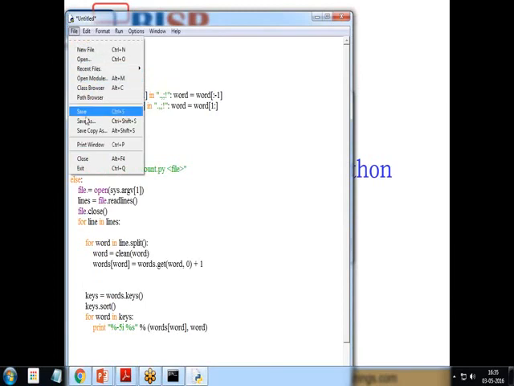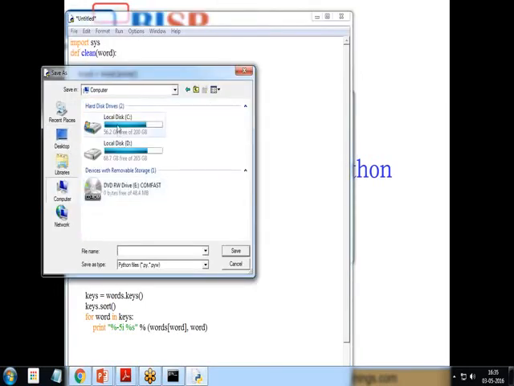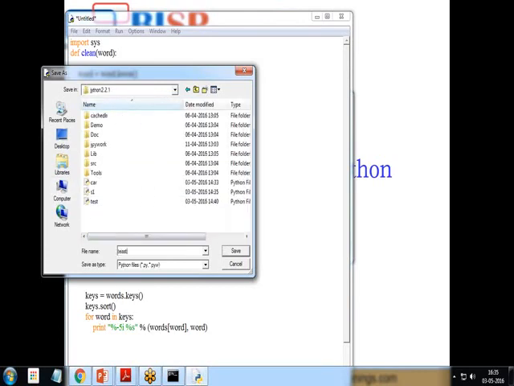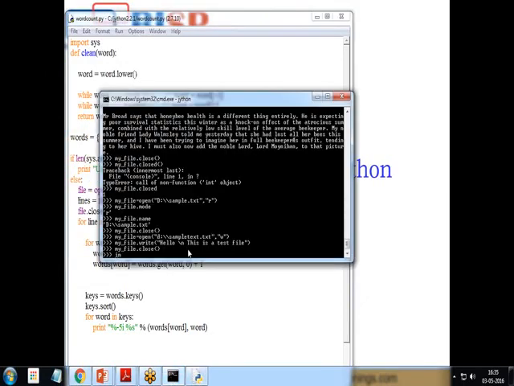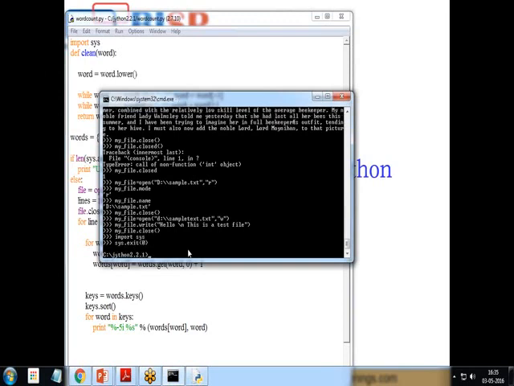In order to test this code, I'm going to save this file. First of all, save this code in the same folder, in the Jython folder, Jython1, and give it a name, word count, and the extension will be .py, so wordcount.py, and execute it. To run it, first of all I run import sys; sys.exit(0), and here I run jython wordcount.py, and I'm going to give the file name.